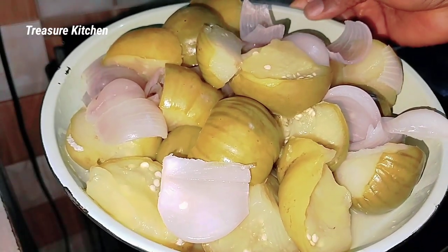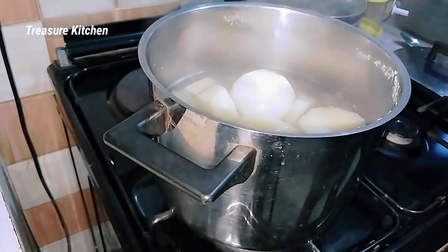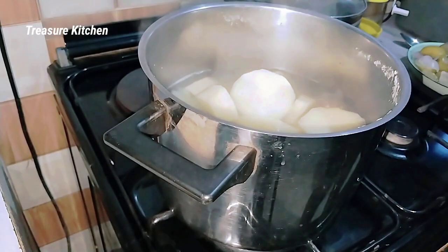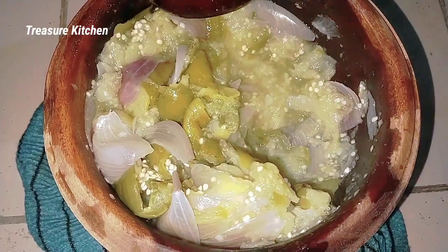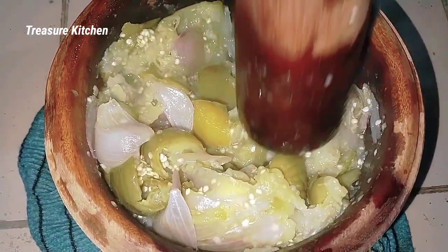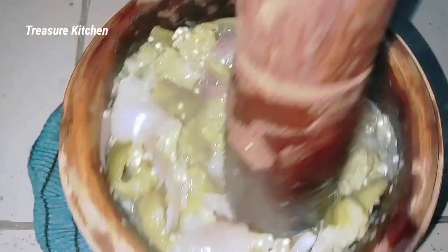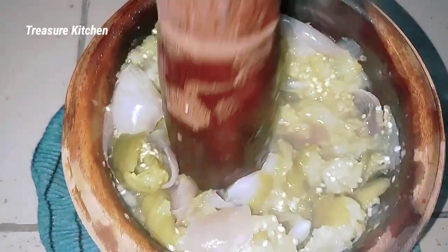And here we have it. I also added some of the onions. I'll go and pound this while I cover back the pot for the yam to cook very well. If you have a food processor, you can use the food processor to crush or process this well, but a blender will blend it very smooth, and you will not want a very smooth blend.